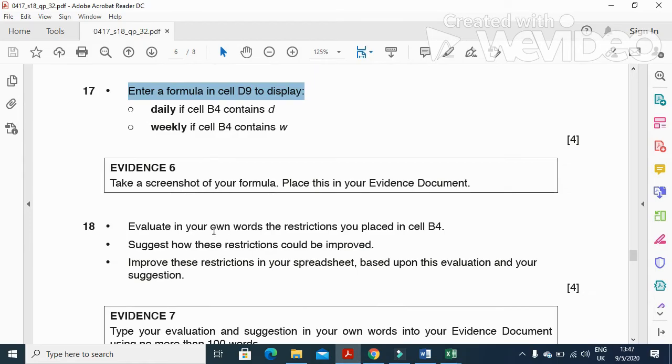Now the next step is to take a screenshot of your formula and place this in your evidence document.